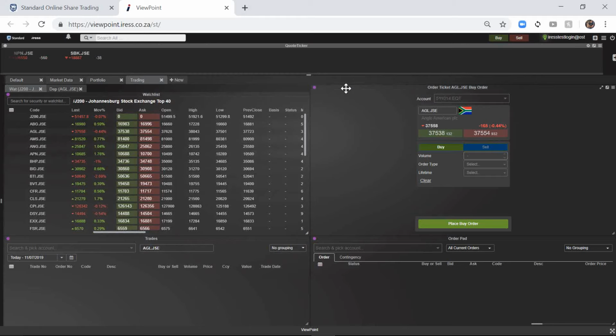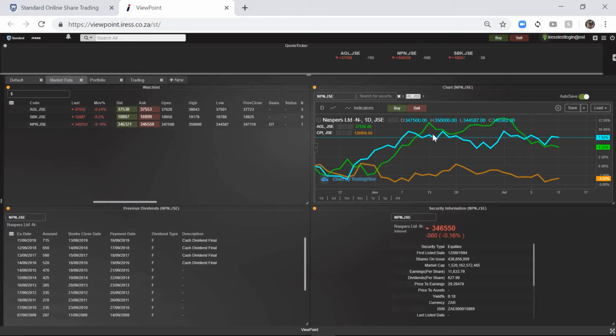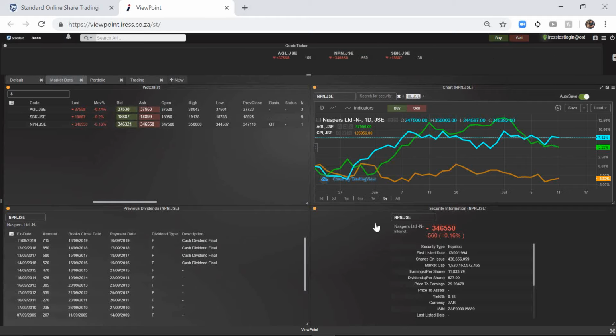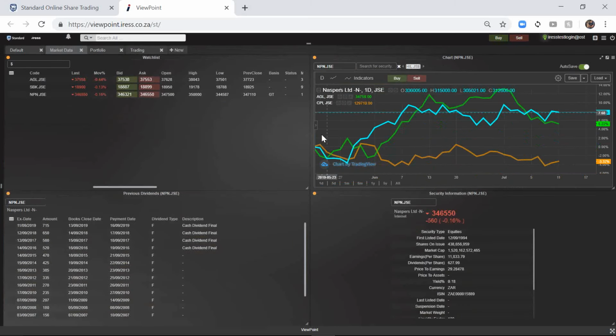The benefit of using this top dock is that I can then use my worksheets and keep track of what's happening in my important stocks. So I'm going to go to my market data worksheet, and I'm seeing my quote ticker running at the top. It's very handy if you're busy playing around with the system, trying out certain things, but you want to keep track of the market and where it's going. To remove that quote ticker, you simply click on the top dock again, and there you go. You're back to where you were, maximizing the space.